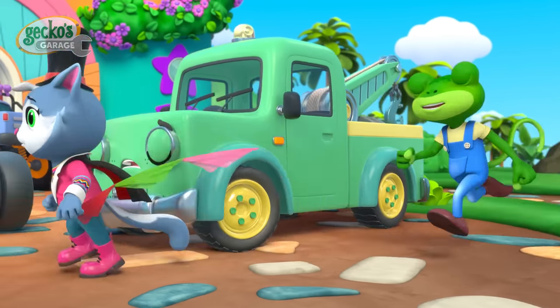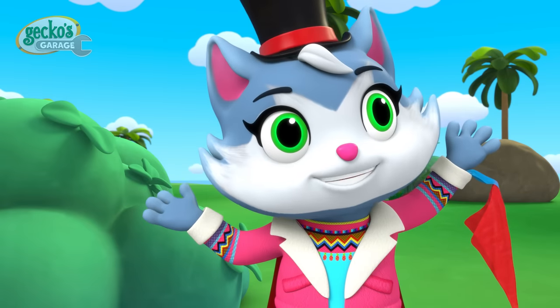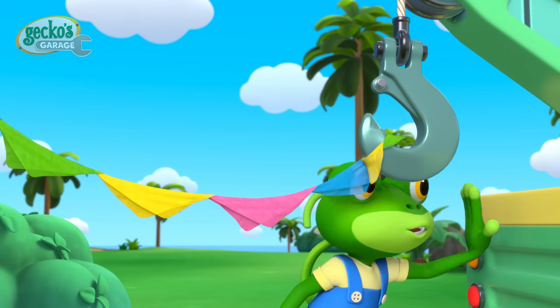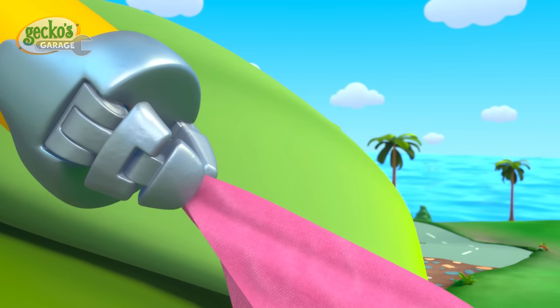Cat, maybe we could use your magic silks as a rope to get Yellow down. Buena idea, Gecko. Catch, Yellow! Go, go, Tilly Tow Truck! Hold on, Yellow! Poor Yellow's terrified of heights.